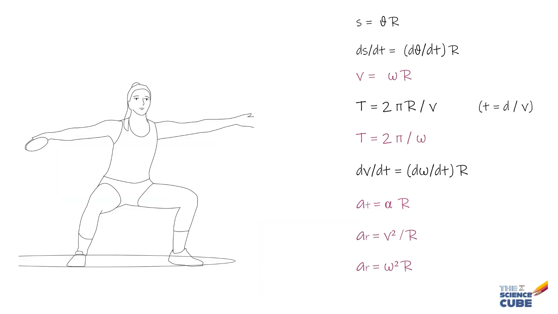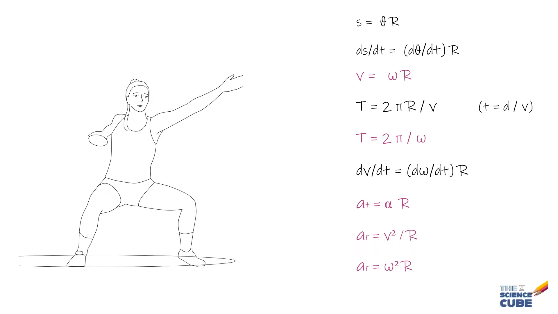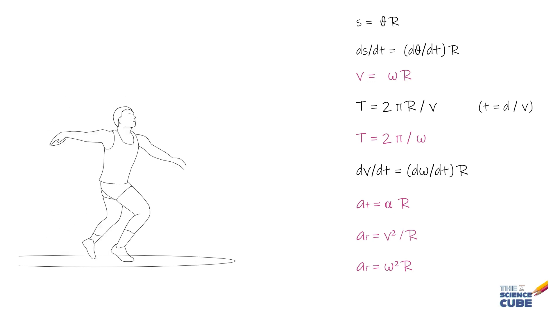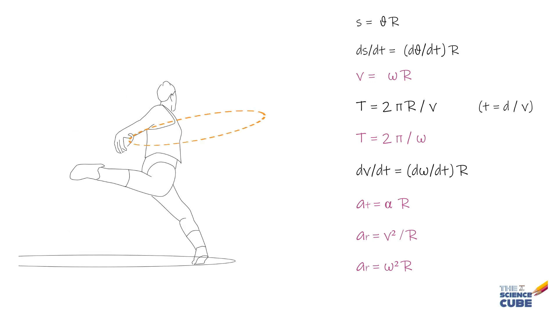As an example, if you observe a discus thrower, you will observe that the discus is experiencing both these accelerations, that is, the radial as well as the tangential. One very important thing you should remember is that this tangential component will be present only if the body is accelerating linearly, that is, V is changing with time. Otherwise it becomes zero.